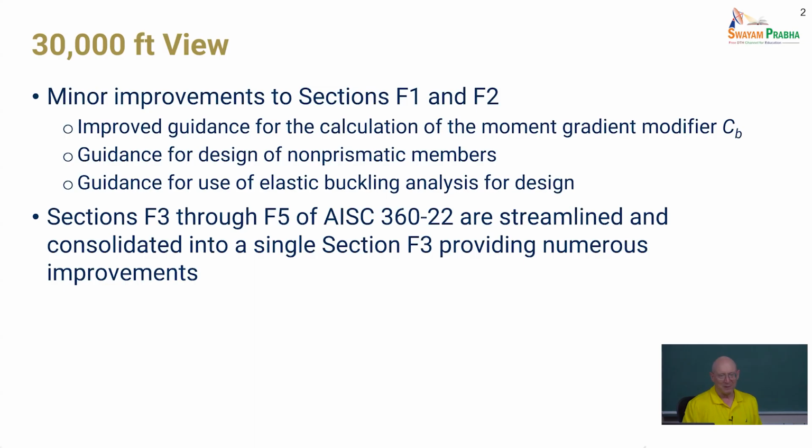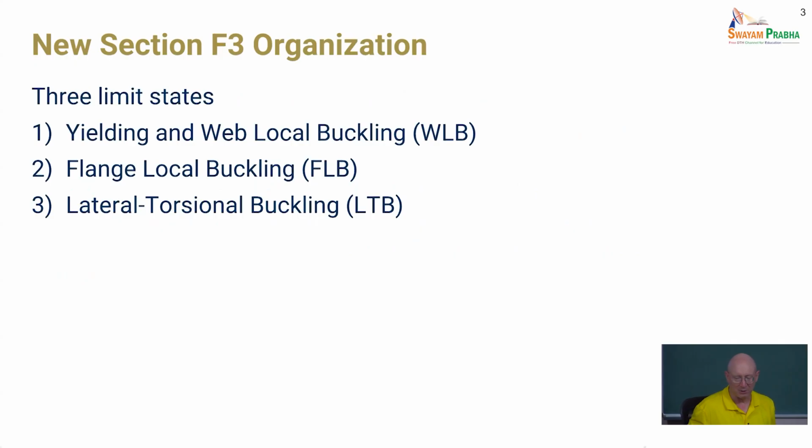But the major change in the 2027 specification cycle is to take sections F3 through F5, which addressed more general I sections previously, and consolidate those three sections into one section F3 that has a number of improvements in it. So I'd like to show you how the new provisions are working, and I'll relate what I show you here back to what's in the current standard.